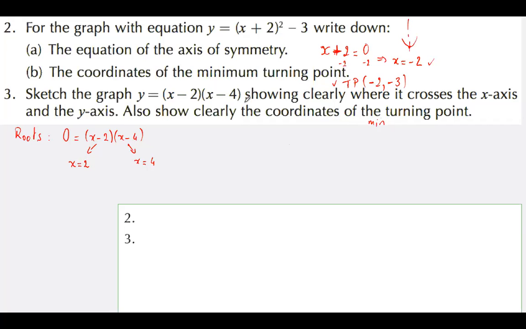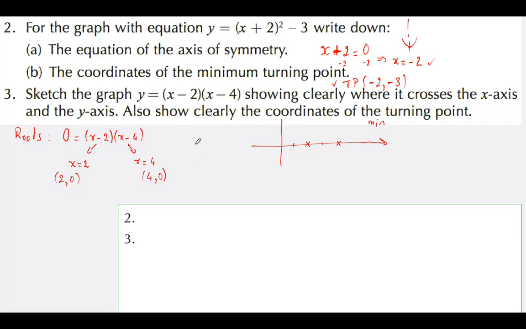So to start drawing this, you would go, I've got axes here, 1, 2, 3, 4. So I've got 2 points. That's when y equals 0. The other thing is, where do we cross the x-axis and the y-axis? We've told them where we cross the x-axis. So you can say that the points here are going to be (2, 0) and (4, 0). It's always x first. So these are my 2 points here.